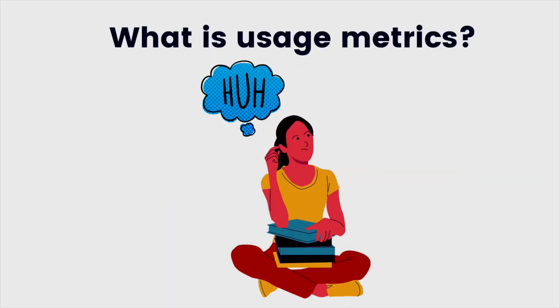Now, the very first question that comes to mind is: what are usage metrics? Well, usage metrics let you monitor Power BI usage for your organization. They also show which users and groups in your organization are the most active in Power BI. So by looking at this, you can get to know which user is more active or who is accessing the reports in your organization. That's why it is very important to know about usage metrics.